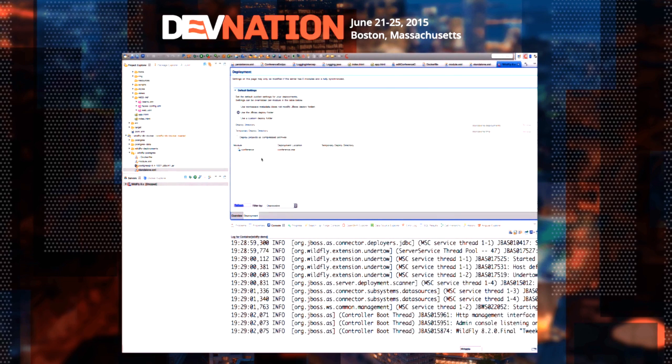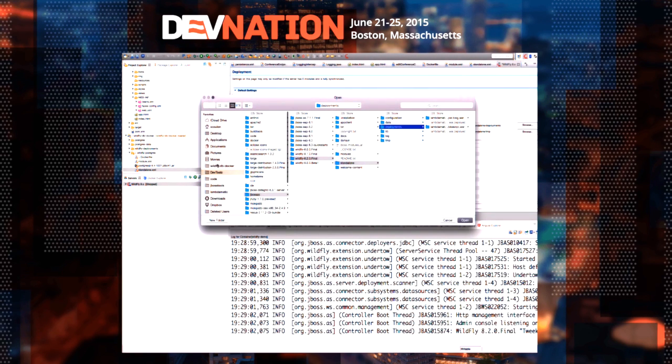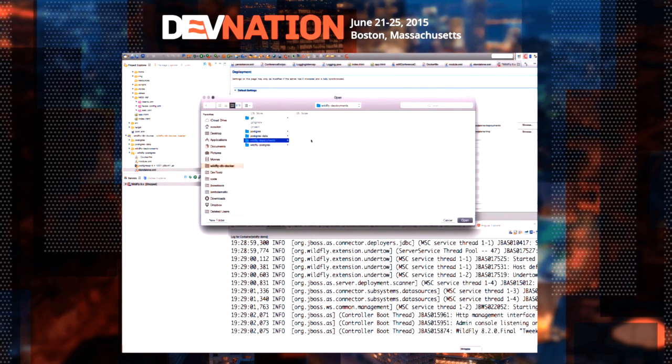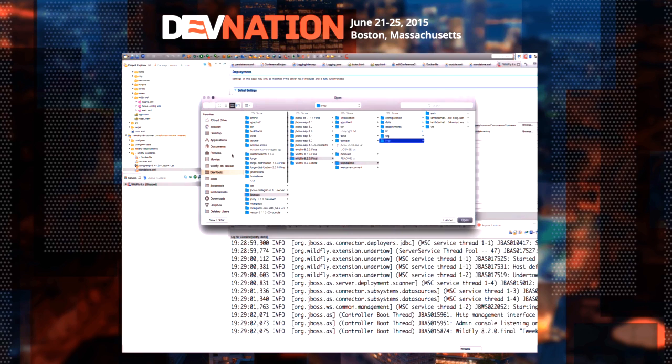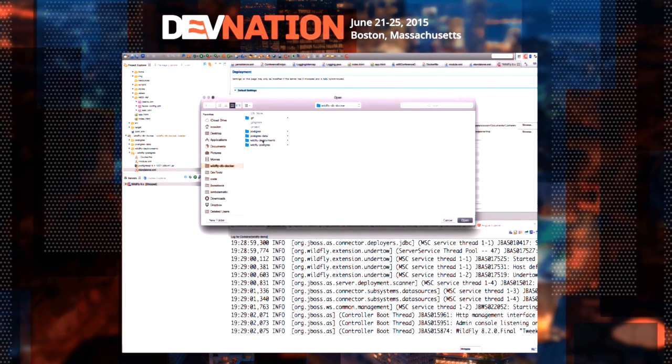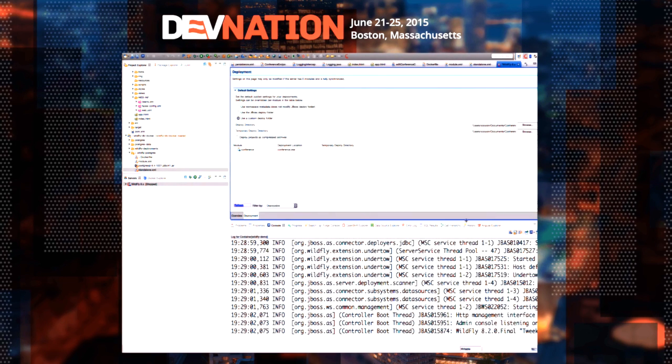And in the deployment tab here, we say that we want to use custom deploy folders. And we are going to change these folders, as you can expect, and we are going to use this Wildfly deployment folder. Okay, so this is the kind of change you can do if you don't have any application deployed or attached to managed by the server.